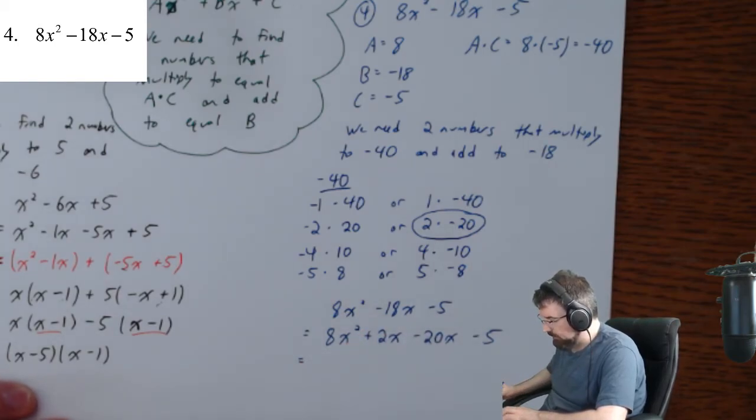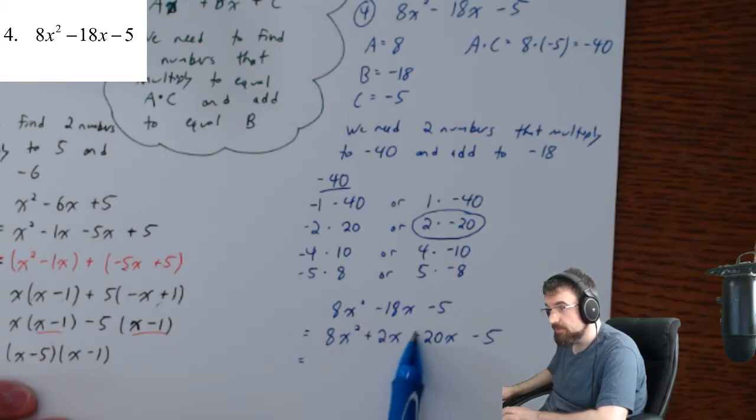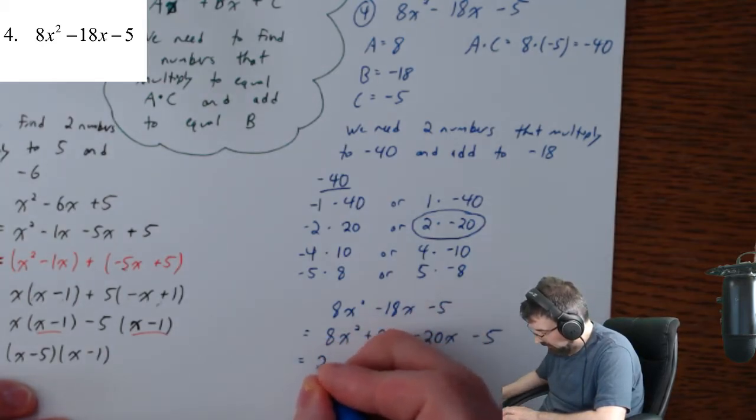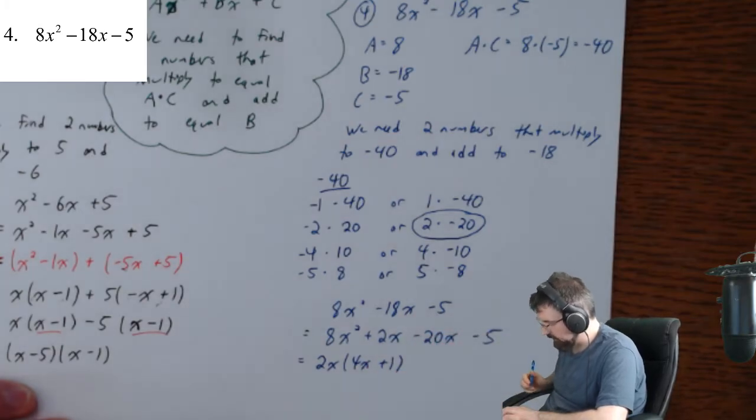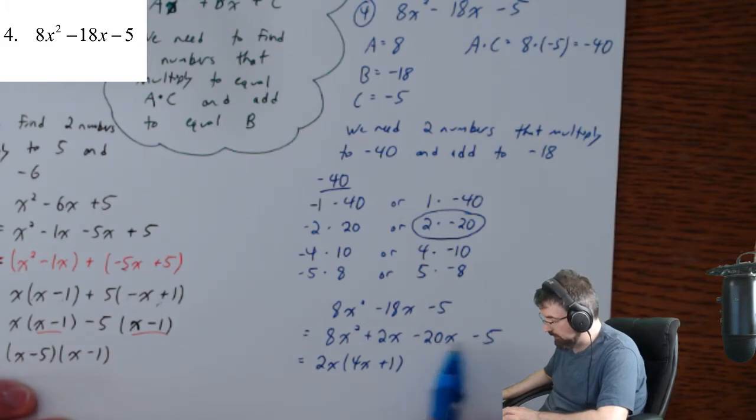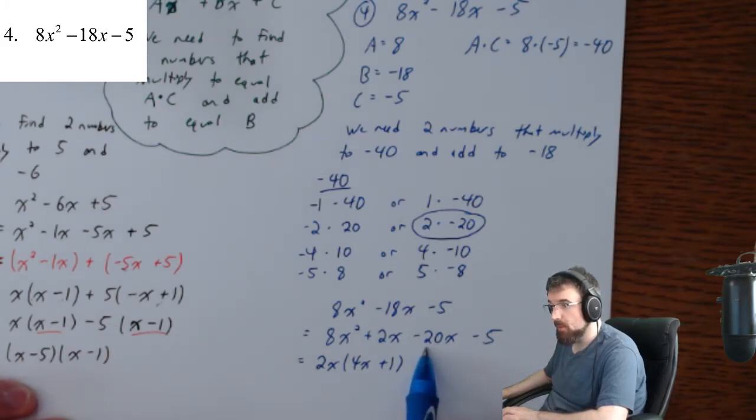Now what we're going to do is find the greatest common factor of both these two. Well, we can divide both those terms by 2x, right? So we can call this 2x outside of 4x plus 1. And what's the biggest number that we can divide both these ones by? Well, that's going to be a negative 5, right? Or the greatest common factor.